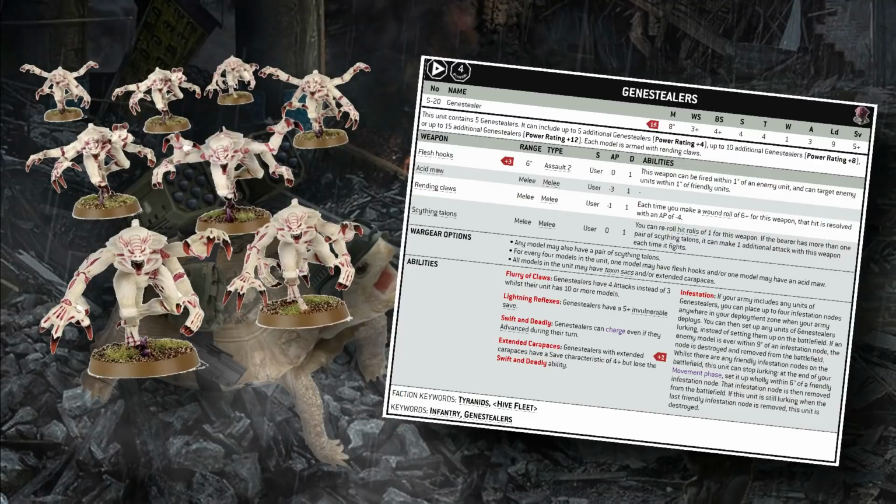Genestealers are a troops option for a Tyranid army. They come in units of between 5 and 20 for a very hefty 15 points a model, which is, I think, where a lot of people get a little gun-shy about this unit. They are expensive troops models.